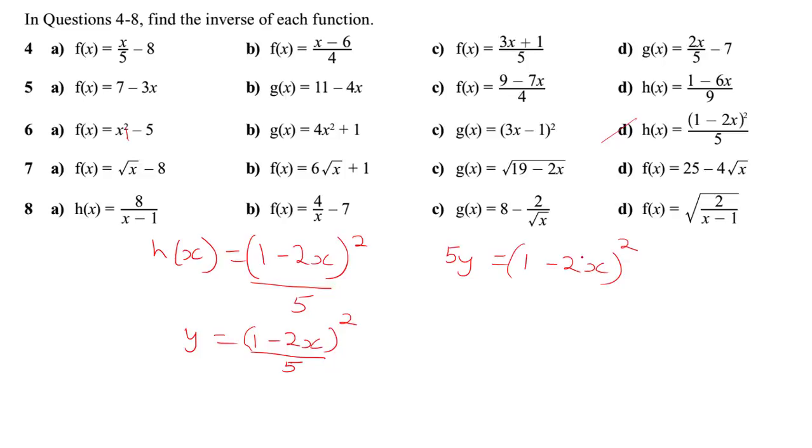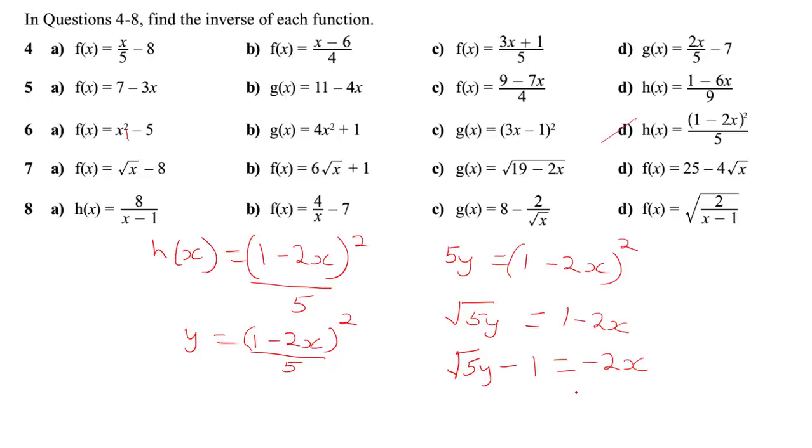The next thing is now to open the bracket, so I'm just going to square root both sides. If I square root both sides, I'm going to have root 5y there. And on this side, if I square root it, the 2 is going to disappear. So I'm going to have 1 minus 2x. And then making x the subject, I've got root 5y inside. And then the 1 must come this side, so I've got -1, so you're going to put a minus there. And then I've got not 2x this time around, I've got -2x.